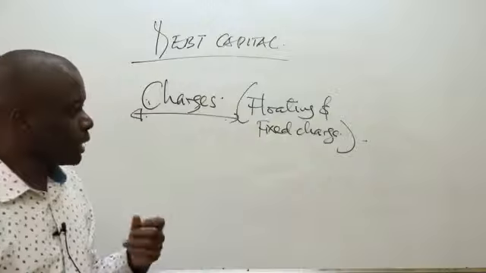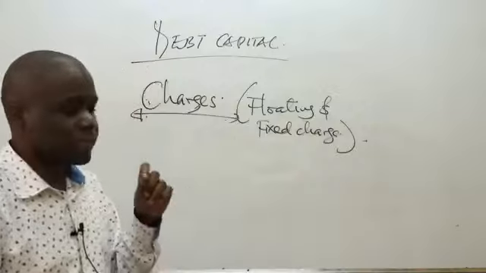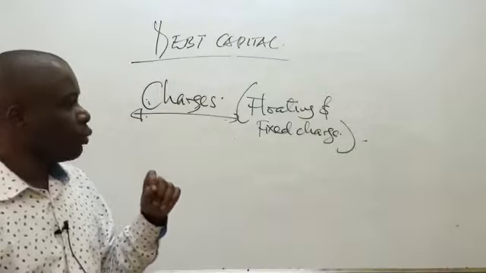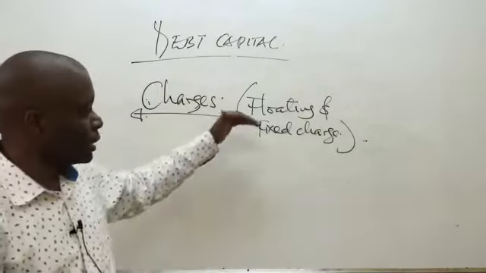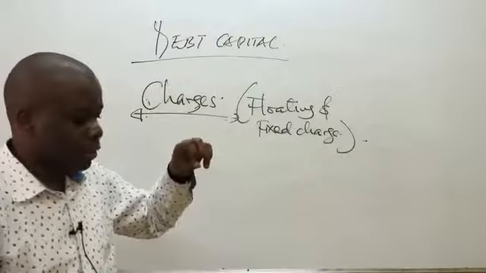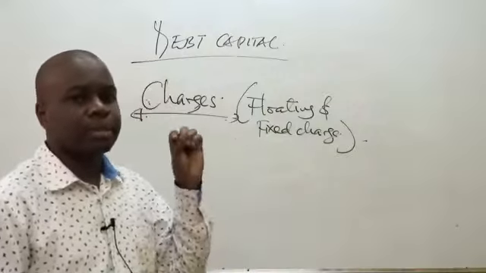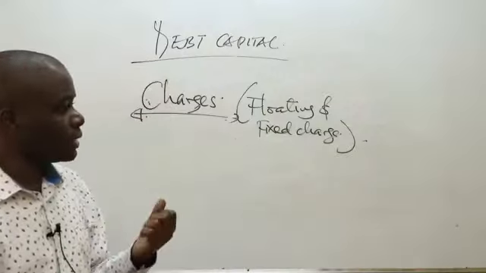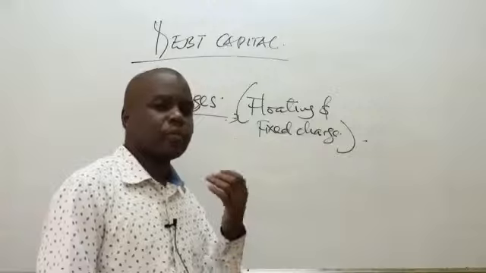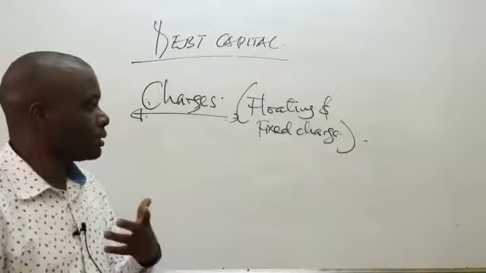The most obvious one, I'm telling you, is if the company defaults on payment. Now we say that particular charge has settled on a specific asset. That settling will make the charge no longer a floating charge; it will convert itself to a fixed charge, because now it is on a fixed asset, and as a lender you will specifically come for that asset and maybe sell it off. But if the asset is under a floating charge, then as a borrower, maybe as a company, you can use the asset in whatever way you want without even consulting the lenders or the debenture holders who have lent money to the company.